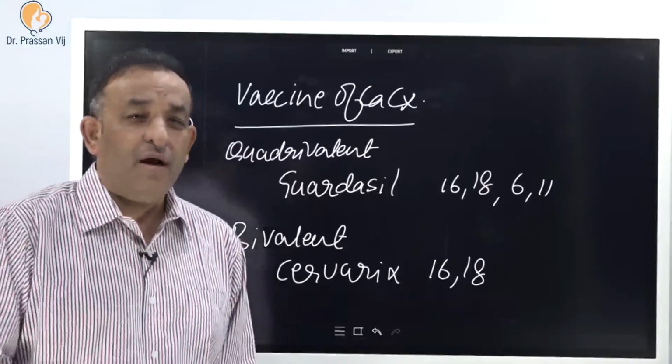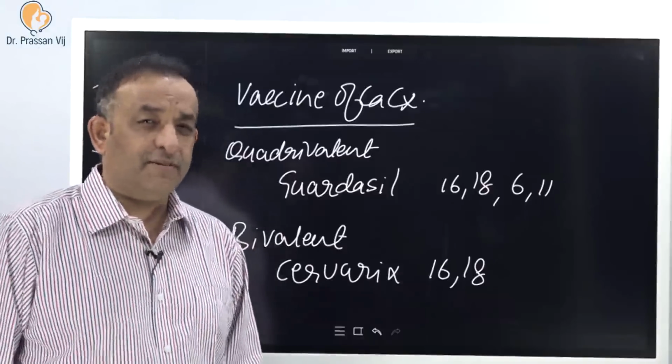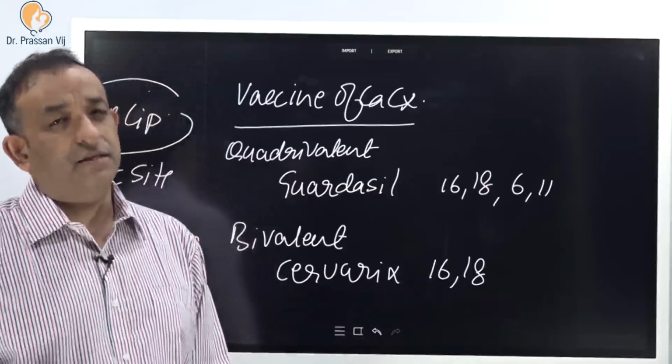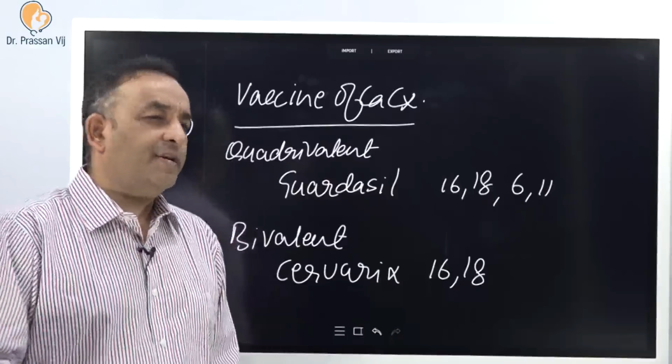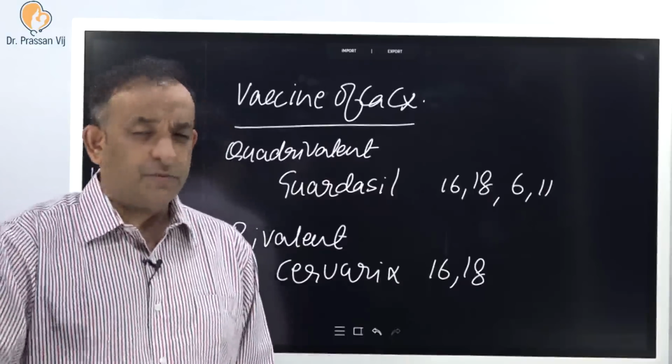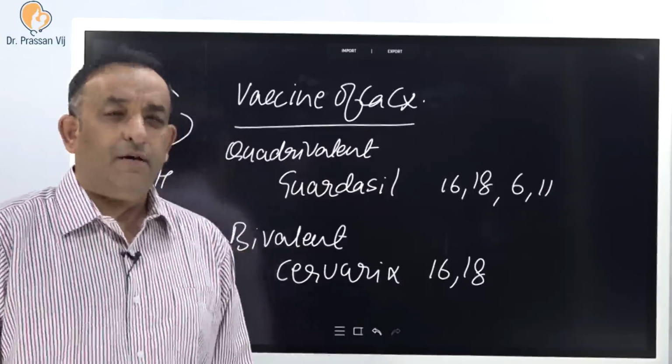These are given to women after 9 years of age, and up to 25 is the best time to give. Yes, girls from 9 years onwards, up to 25 is the best time to give them protection, because around puberty a lot of girls get active, and after 21 obviously most of them are active.